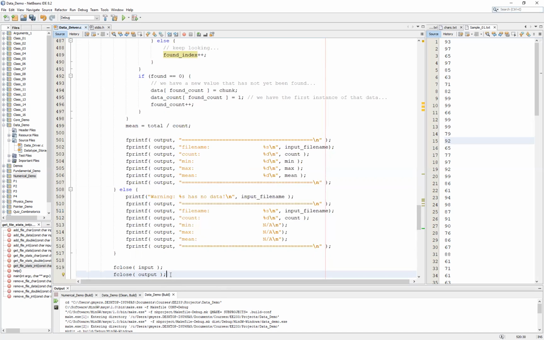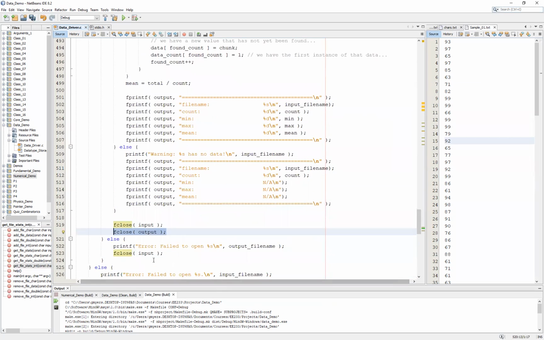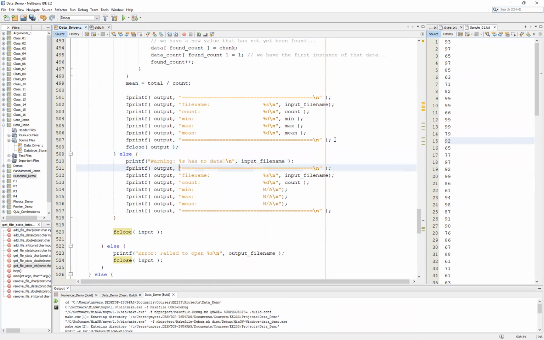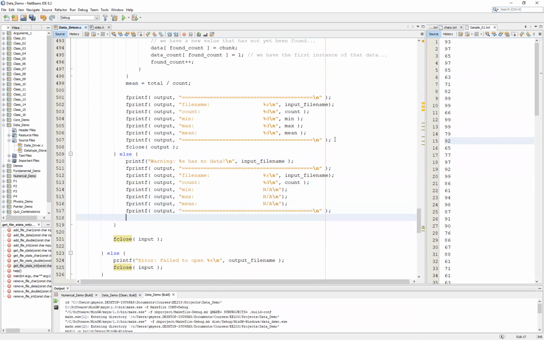This would allow us to reuse our file output pointer. So at this point, I'm going to move the fclose for our file output into each of the branches of this particular if else.